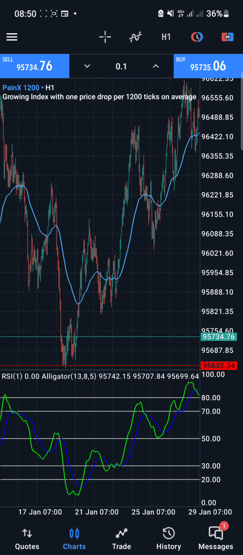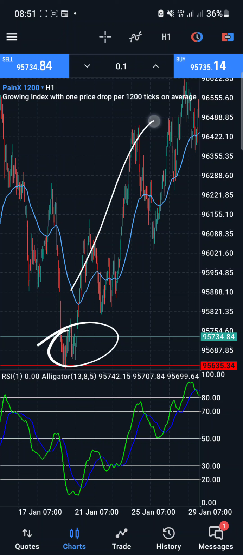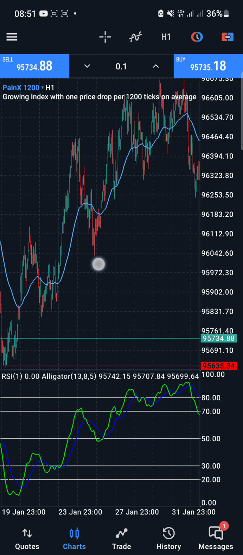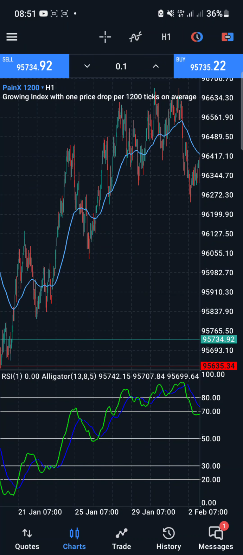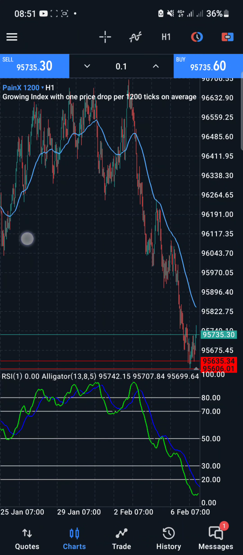So this actually got to the support zone at this point, and of course it went back up and buy. Remember, if you want to trade the spikes in Painx, it will have to be from the resistance zone because it will crash down. That is how the spikes in Painx work. So definitely it should be from the resistance zone, and of course guys, the market should be on downtrend. So let's check it out.